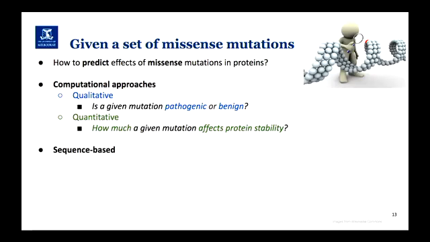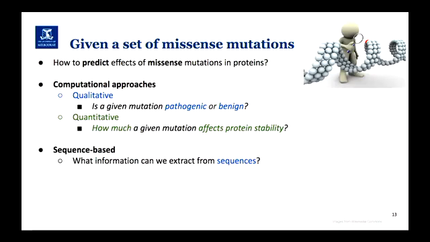And furthermore, the computational approaches can be divided into two groups, starting with those that only look at sequence information. If you have a mutation, you're looking at the sequence. What type of information can you extract from the sequence that could help you predict the effect? For instance, let's consider we are trying to identify mutations that are pathogenic. Okay? What type of information from the sequence could you extract? Any ideas? If you have to develop a method, you're trying to understand pathogenicity, for instance, mutations that will completely abolish protein function, and you're looking at sequence information, what could you use? Any ideas?